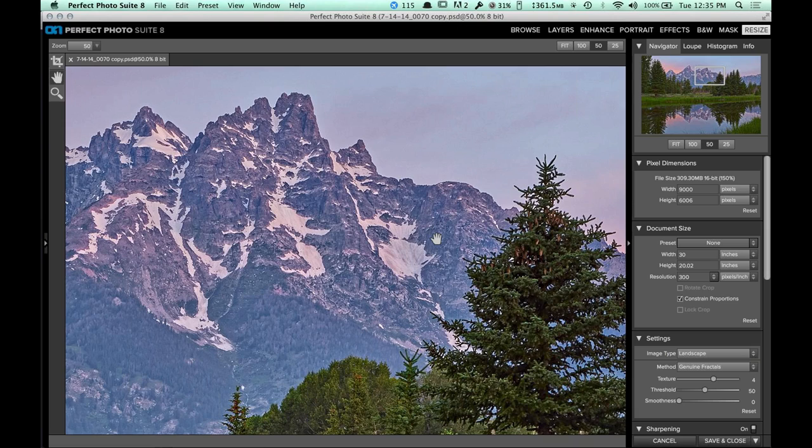Now, it also depends on your viewing distance. Again, if you're resizing for a billboard, you're going to be looking at that from quite a distance away, so you're not going to see a lot of the tiny little imperfections that happen when enlarging it that much. Imagine looking at an 8x12 photo on a wall, you're going to be looking at that pretty closely, as opposed to a 30x45 where you step back maybe 5 or 6 feet so that your eyes are seeing the entire image all at once without having to move your head. I try to base the quality on the intended viewing distance. So a 30x45 is intended to be viewed from a lot larger distance away than an 8x12. So let's bring this up to 60 inches and see what happens to the quality here.